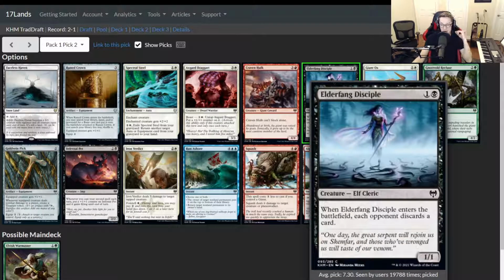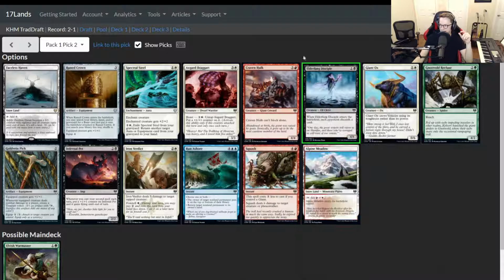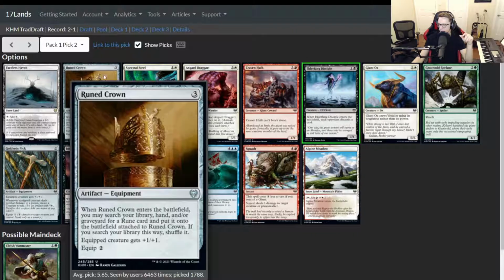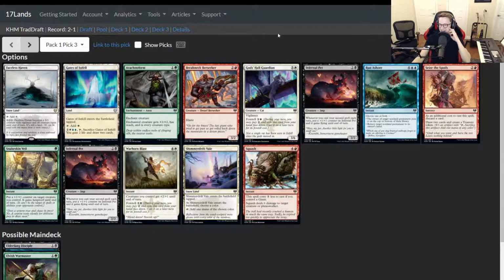Okay, we went for it. We were like, we opened the elf rare, let's do it. All right, currently, I don't know if I'd make that same pick, but I was excited to open this guy and see what we could do. So I made the Elderfang Disciple pick. I don't think that's advisable, but that is what I did. So here we go to pick 3.